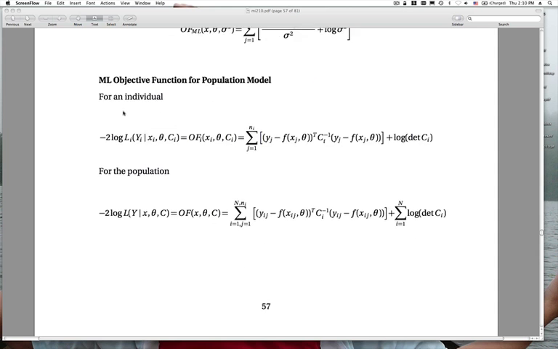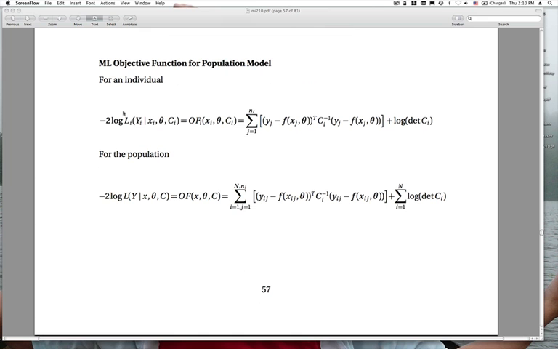Well, let's restate that now for a population model. If you think about this conceptually, don't worry so much about the statistical notation, but it's really the same problem. We've got observations, we have predictions, and we have variability. The difference here is that the variability is comprised of at least two components now: the inter-individual variability and the residual variability. But other than that, it's the same problem.